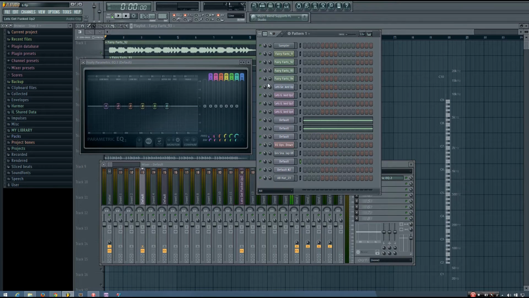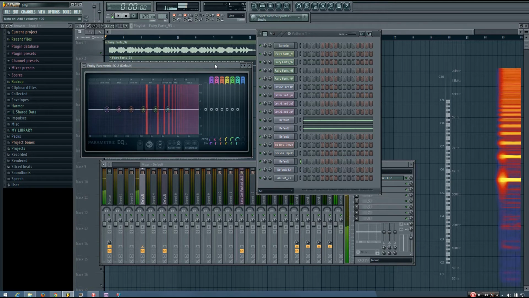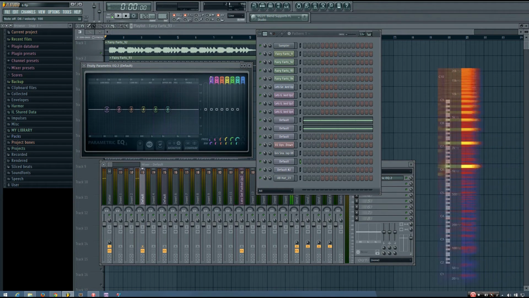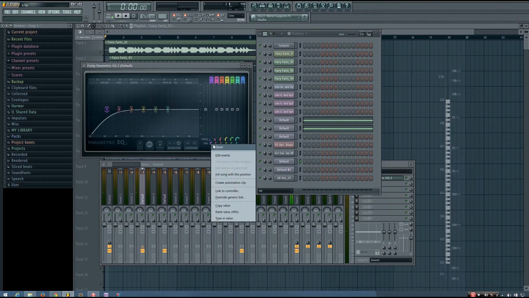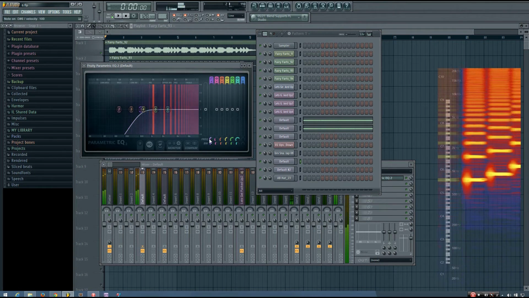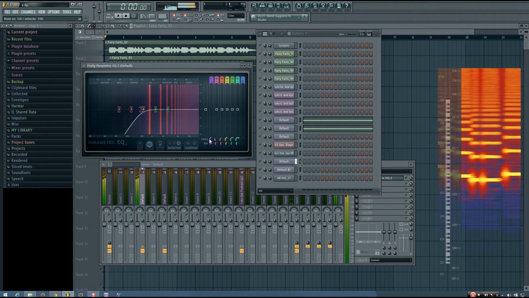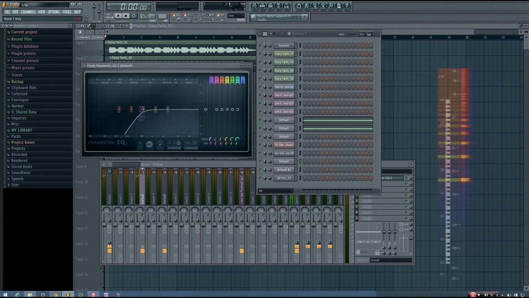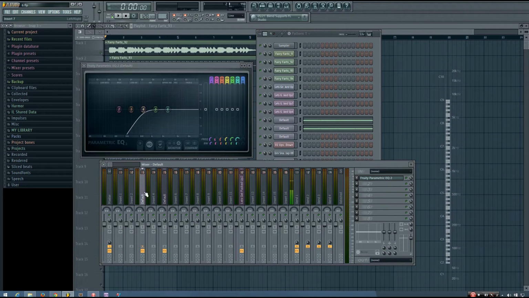So if you're using this dirtier saw sound, you probably would want to use a high pass to filter that out and just clean up those low frequencies some. But if you're using the clean version, there's really no need to use that high pass.